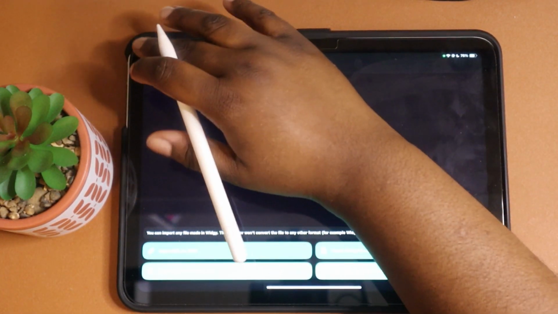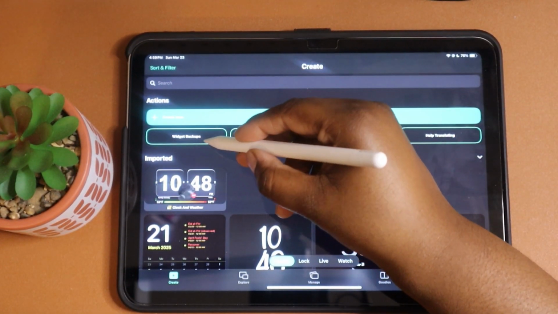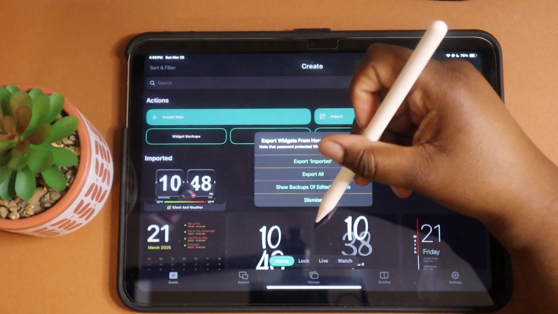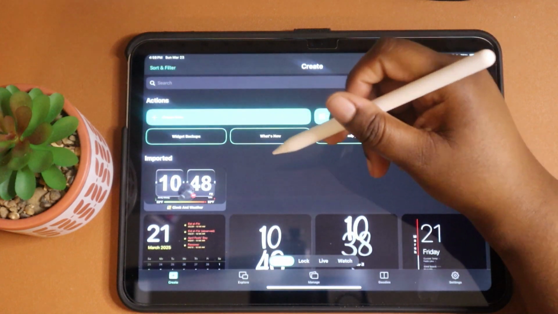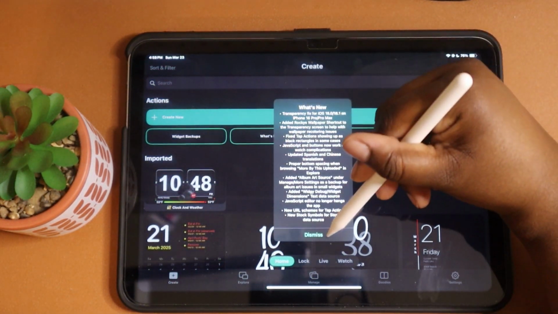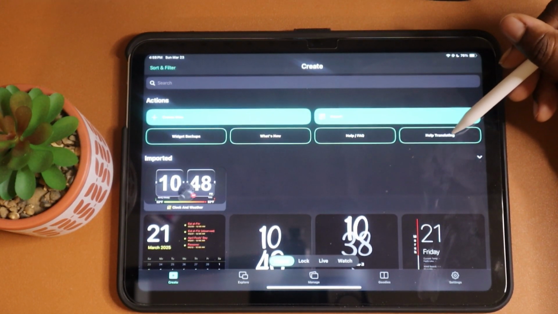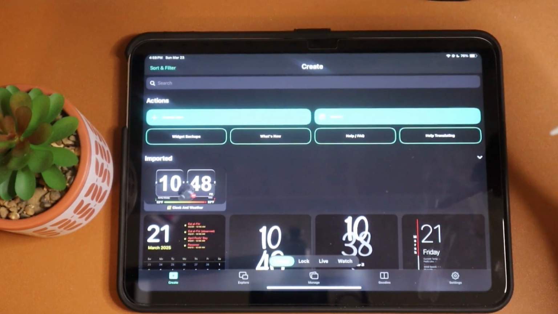So you can import files there, or you can come down here. It says widget backup. So if you have some widget backups, you can import your widget backups. You can come here to what's new and read about that. You get your help page, and then you get your help translating if you need that.